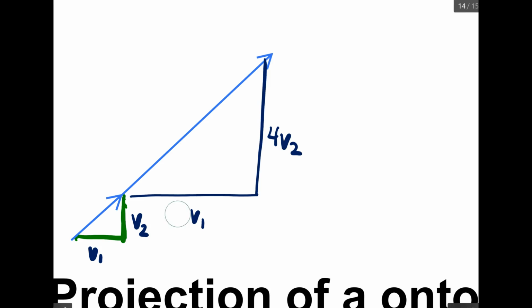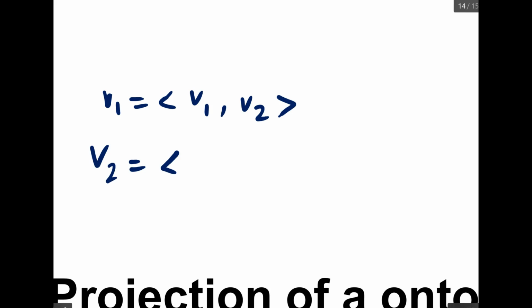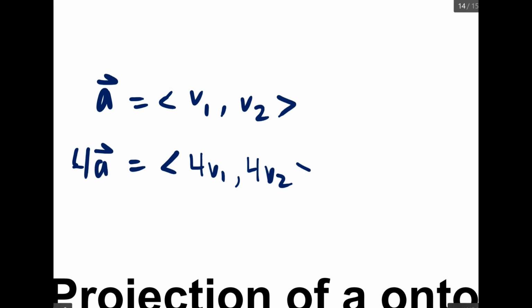Whatever. Okay, why don't we just do it live? So vector 1 was v1, v2. And vector 2 was 4 times that. What was the question? What's the angle between them? Nothing, it's the same. The way I just drew it, you could have figured out it was that.